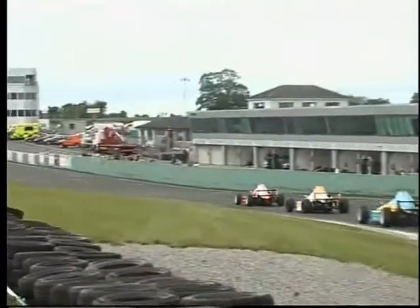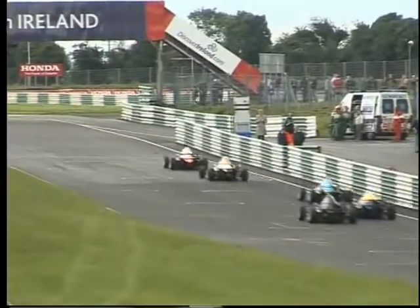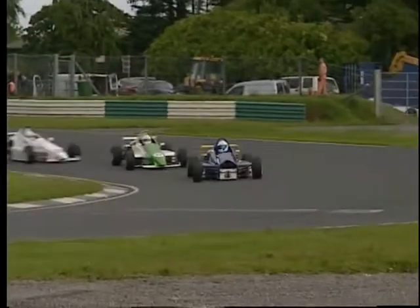But look at this now, 5-car battle for the lead. Balfe still out in front. Drury just has no answer for him so far. They're heading down to start one more lap, and the battle for the lead very much still on. Then it's Hardy, Hall and Duffy. Duffy going to the outside this time. Hall keeping the head down. Then it's Liam Murphy next up with no nose cone on the car. The wings more cosmetic than aerodynamic on these cars. They certainly look good, but they don't do a whole lot of work.